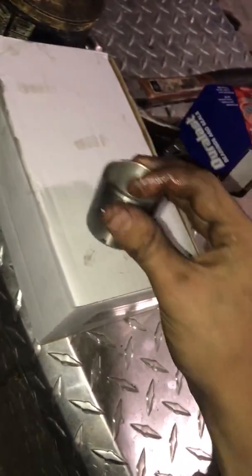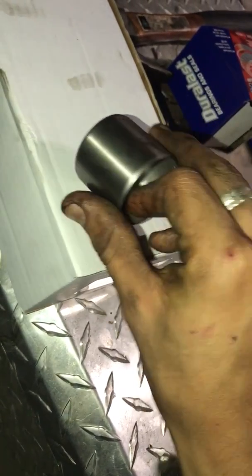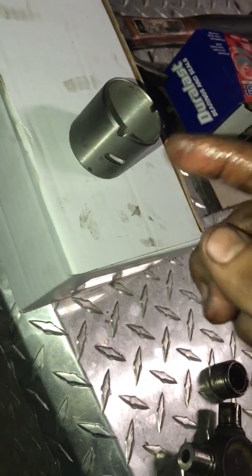So you have your bushing right here. It's gonna be like that, the little holes. Those are the lubrication, these are ways for the oil to go in, you know, so it won't have that much friction.